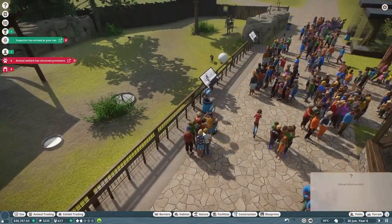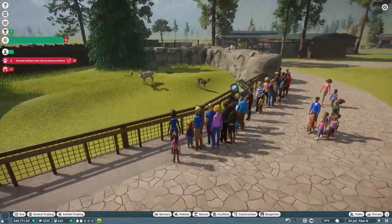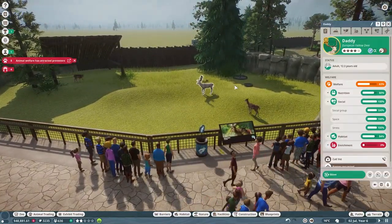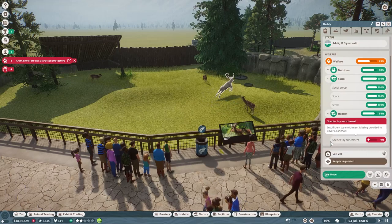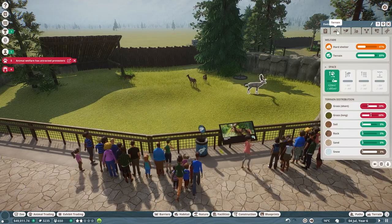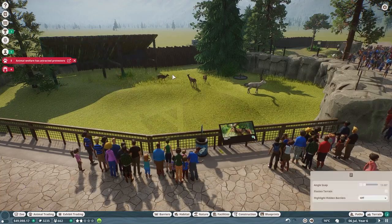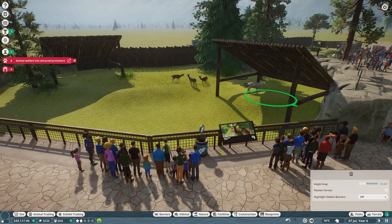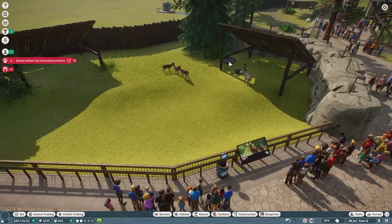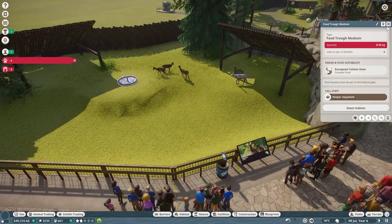And then we, of course, want a donation bin. We'll put it right smack dab in front of you guys. Please donate to our deer. Oh, look at them. Okay, please be happy. Sweet. Pretty happy. We got space, right? We got plants, right? A little bit more hard shelter they could use, but that's okay. For now, maybe we'll just duplicate this over here. But again, I'm going to say it over and over again, by no means is this final. It will be updated and perfected as we go along.